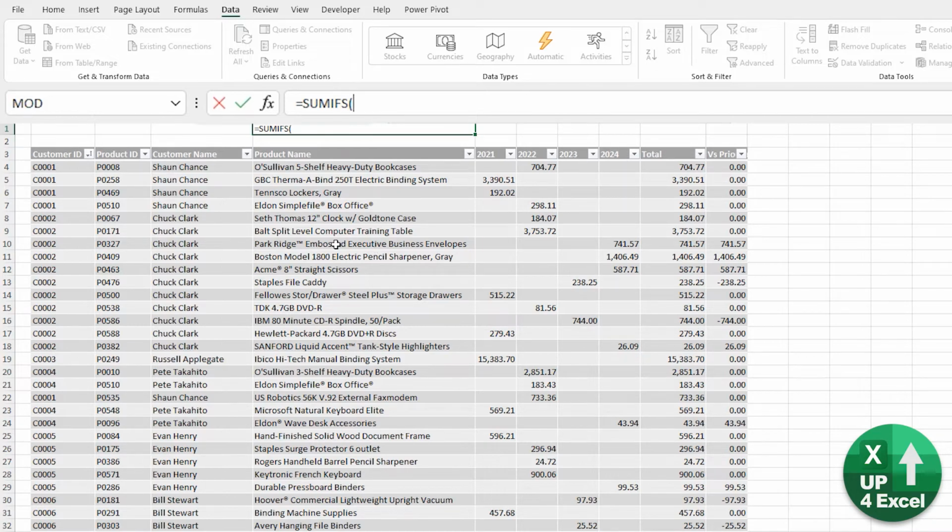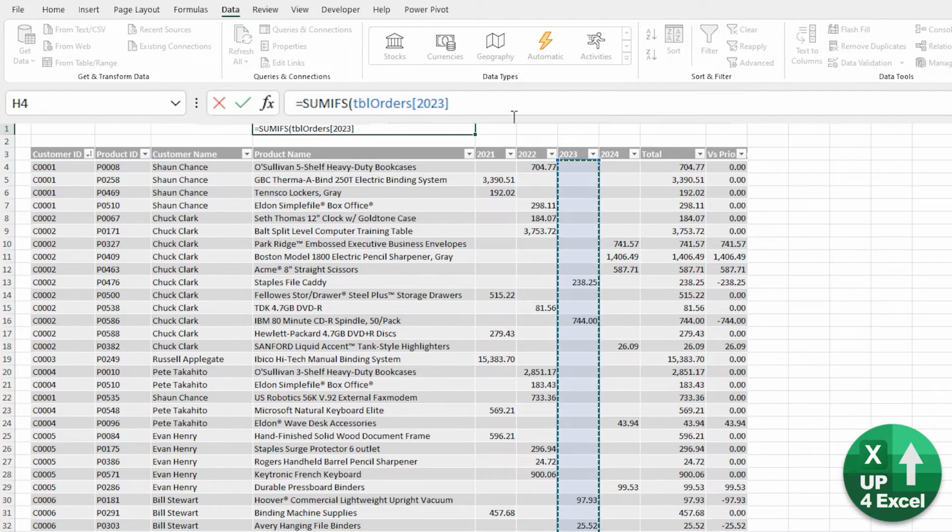Now normally, you could be highlighting areas like this, but with tables, as you hover over them, you get these arrows. So if I click where I get that, you'll see straight away it puts in my name here, TBL orders 2023. It's going to pick it up. It's auto expanding if any new data comes in as well.